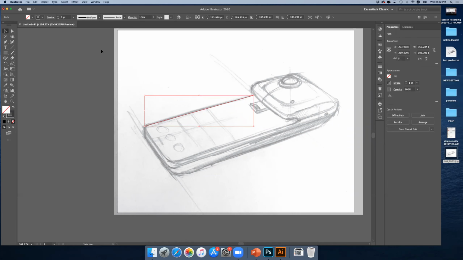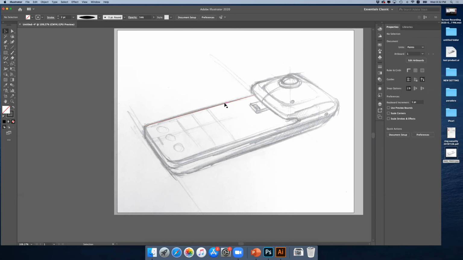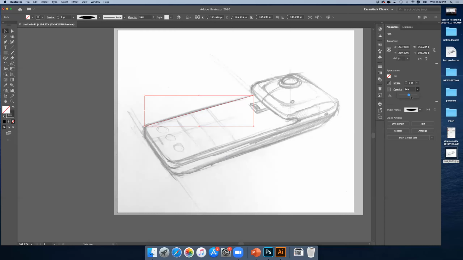So we need to adjust here with profile 1. You can choose this one, and also make it a little thicker, maybe, and adjust the opacity. So maybe this is the first line we want.